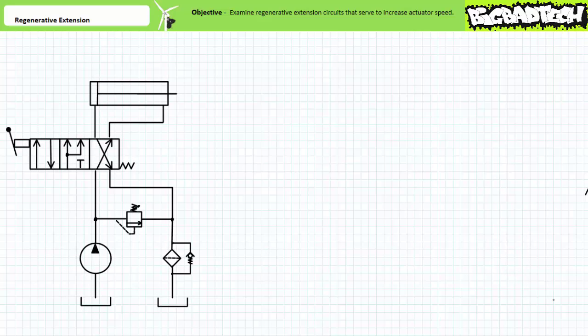Finally, many different types of regenerative circuits exist, all more cunning than the next. I'll try to illustrate just a couple simple ones here. Consider a special purpose, manually actuated 3-position directional control valve that is spring offset into the cross-connect position. Ordinarily, 3-position directional control valves aren't spring offset, but rather spring centered. In this case, however, when an operator isn't touching the manual lever, the directional control valve is pushed into the cross-connect position and the cylinder fully retracts.